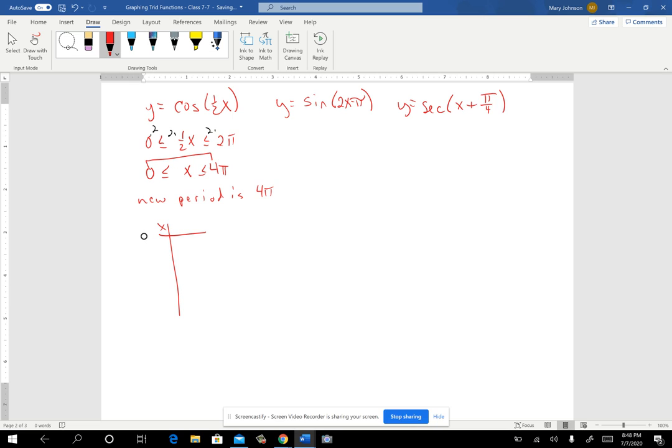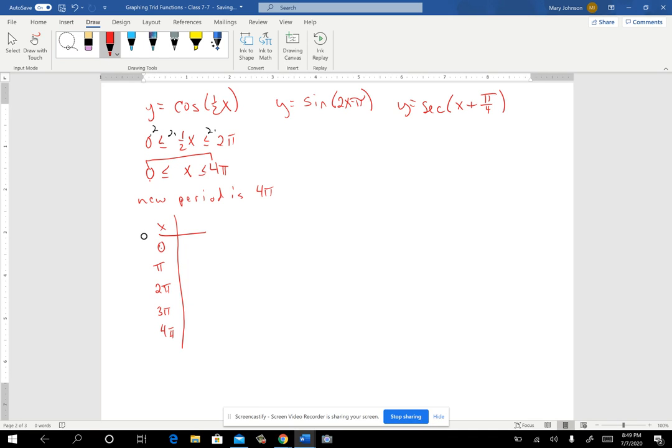And so what we're going to do, how we're going to use that, oh, and by the way, there wasn't any kind of a shift. It's still starting at 0, and it's ending at 4 pi. Now here's what I'm trying to practice here that I want you to understand how to do. It helps so much. We're going to look first at halfway between that would be 2 pi, and then halfway between this would be pi, and halfway between this would be 3 pi.